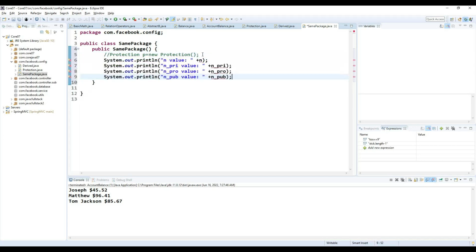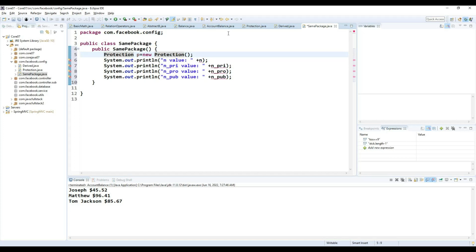Now you can see why we are getting an error here. All the println statements we are defining here, we are getting an error. So why are we getting an error here? Because there is no relation, this particular same package class is not going to extend any other classes, or we are not creating an object here. So for example, I'm not making any relation here. So why am I not making? Because it is a same package non subclass.